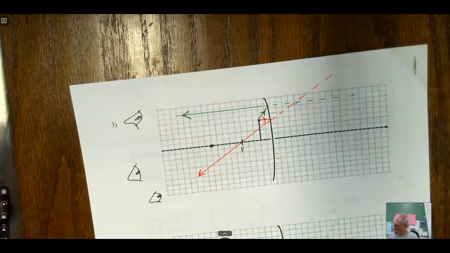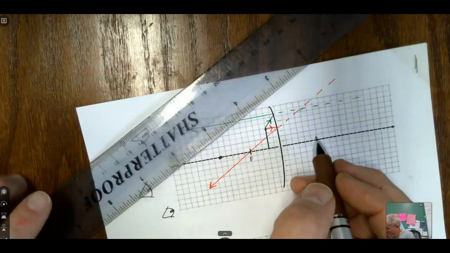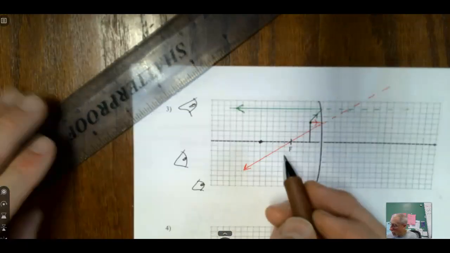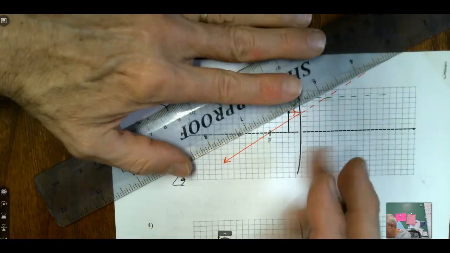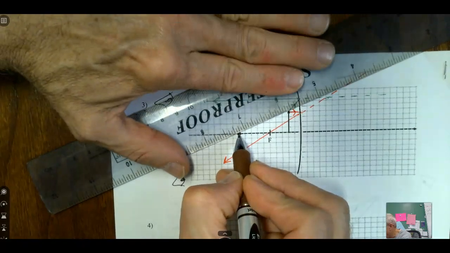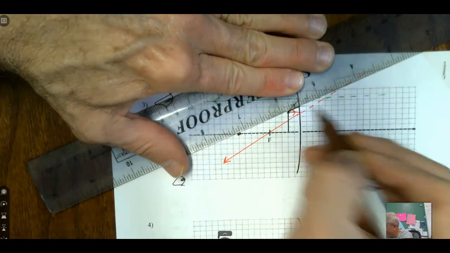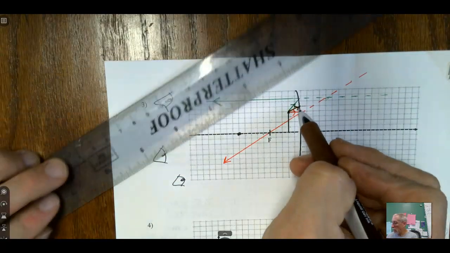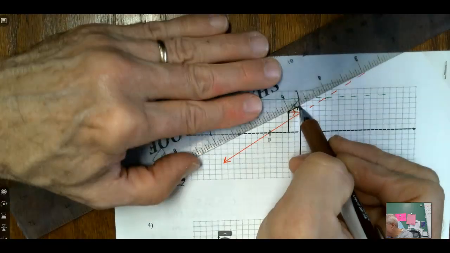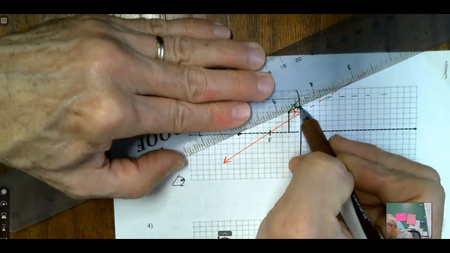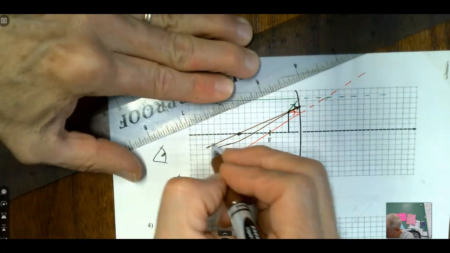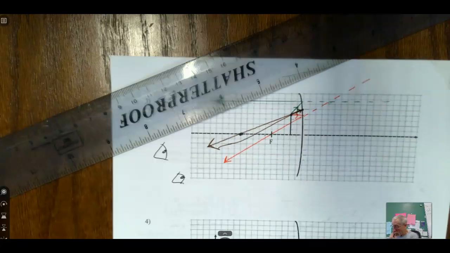So, what color did I use for that? I used brown, didn't I? So this is the one. Again, if it comes off the arrowhead and is going in that direction, it'll never hit the mirror. But you have to imagine one that seems to be coming from here, but actually comes off of the arrowhead. See what I'm doing there? So it's heading towards the mirror, and then it reflects directly back on itself. Like, oh, I missed. Like that. Ignore that scribble there.